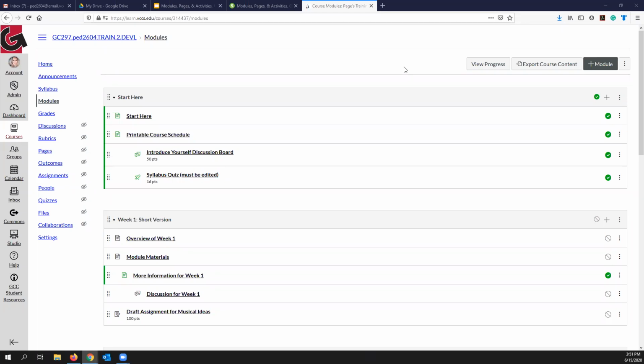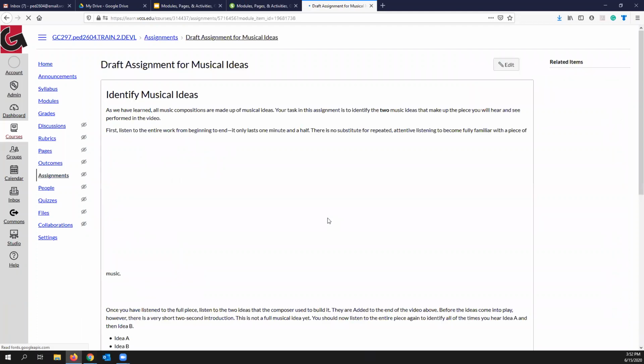And then of course you can also do your draft paper as a peer review. If you wanted to do that, you could just go back into the assignment we already added and make that a peer review, so that instead of you providing feedback on that draft, their classmates could.